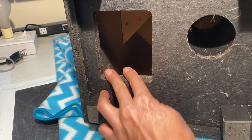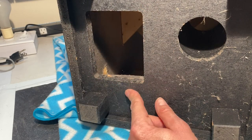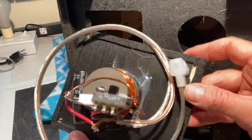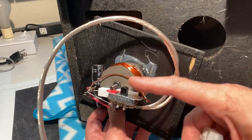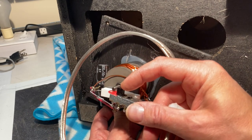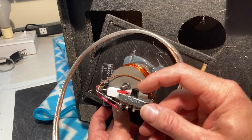You could technically leave all this in because the new crossover goes in flush and mounts from the outside. I'll show you that. Okay, here's the new... actually, this isn't the crossover. This is just the bass actuator, they call it. It's a tuned circuit to boost the low frequencies if you choose. The middle is the flat position. This would augment the bass, and this would subtract. So depending on your room conditions, but we're going to start off on the mid position.